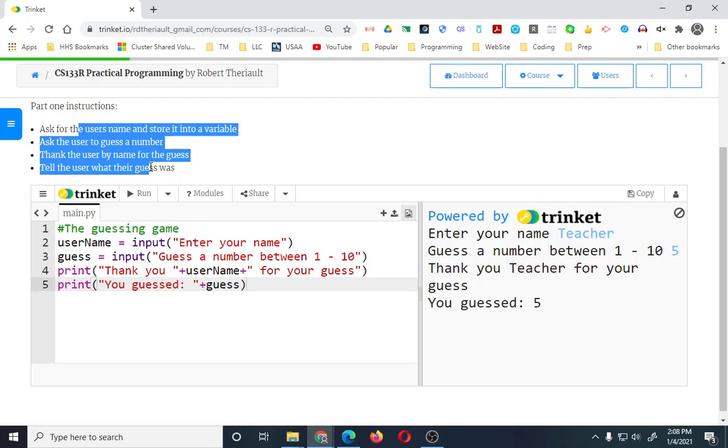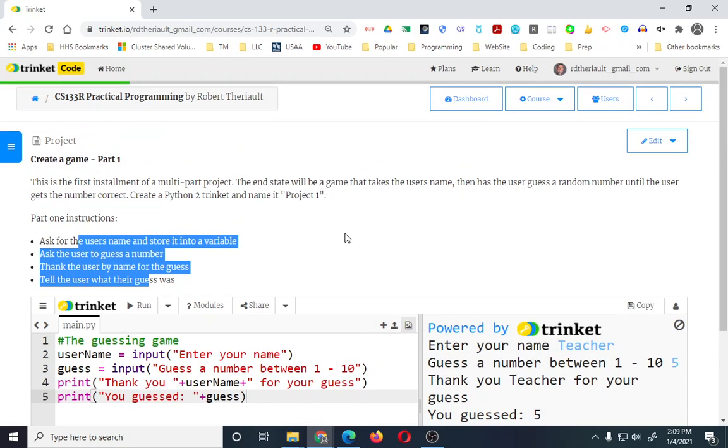So again, hopefully you already did this in your own project. If you have a copy, you need to click copy, and there'll be a green thing that pops up. I don't want to click copy here because it automatically copies, and I have tons of files right now. But once you click that, you need to click down here to actually go to it. Otherwise, if you keep editing or changing stuff in here, it's not working. You hit copy, you'll see a green thing, click that, go to it, and then just like before, follow the directions on how to turn in trinkets. You need to share, get the link, and turn it in. That's all there is to this project.